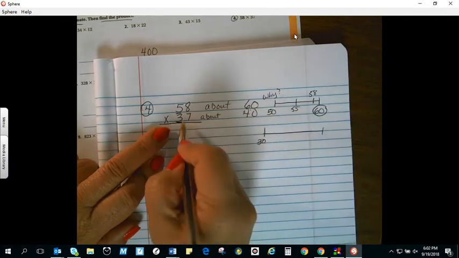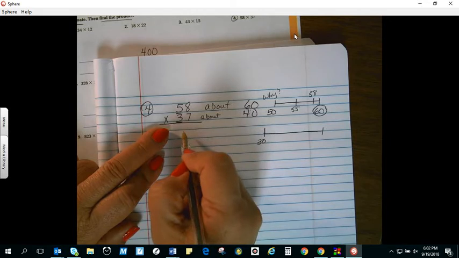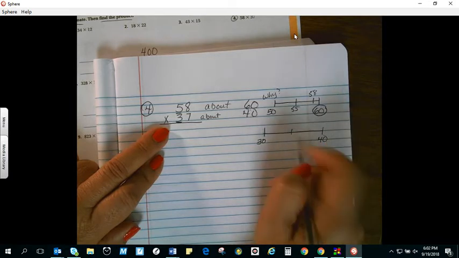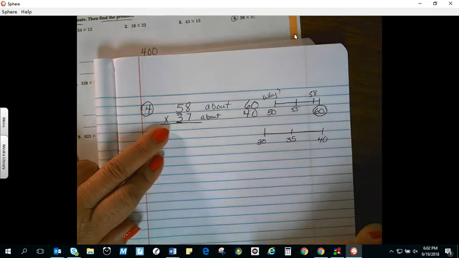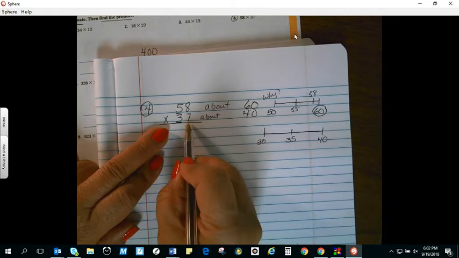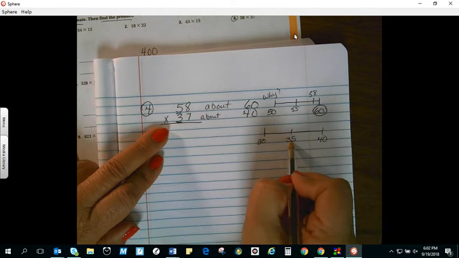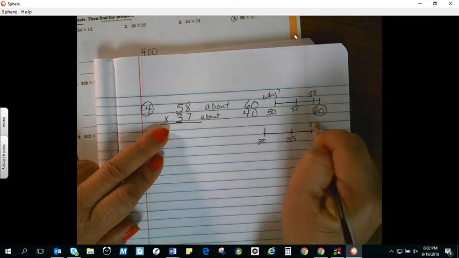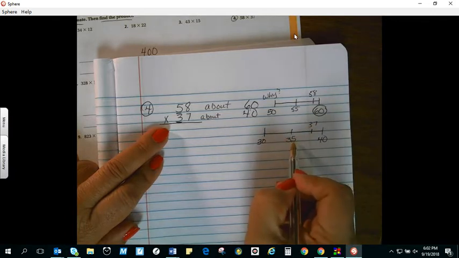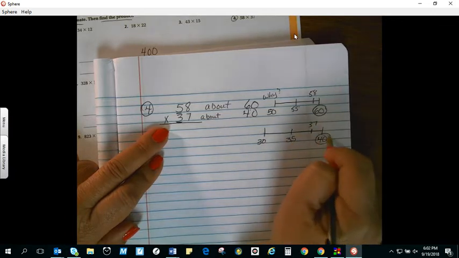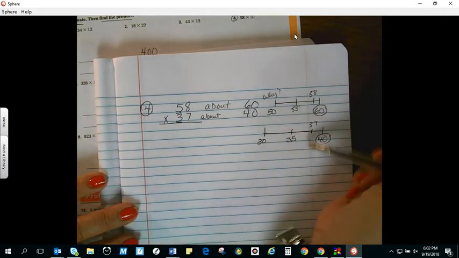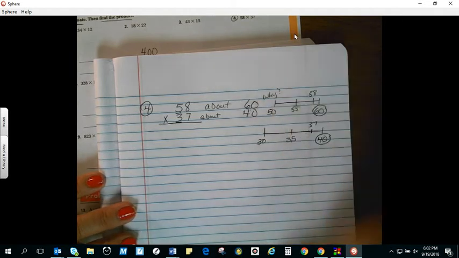And then I'm going to skip count by the next whole. So what comes after 30? That's 40. In between 30 and 40 is 35. So if you were going to skip count by 5s, 37, is it less than or greater than 35? I'm going to place it right here. I can see it's larger, so it's greater than 35, and I'm closest to the 40, and so that's about 40. So that proved you're right. So here's my evidence to prove that my thinking over here was correct.